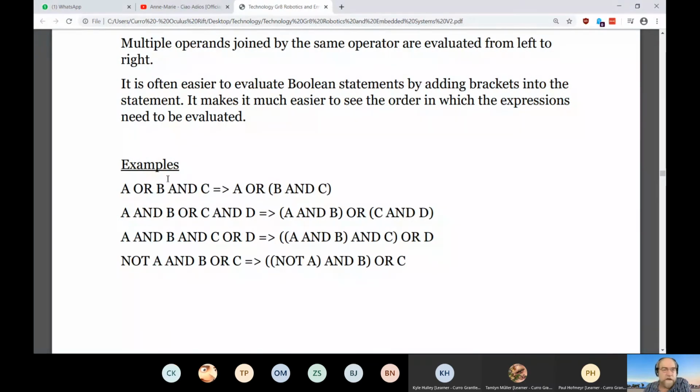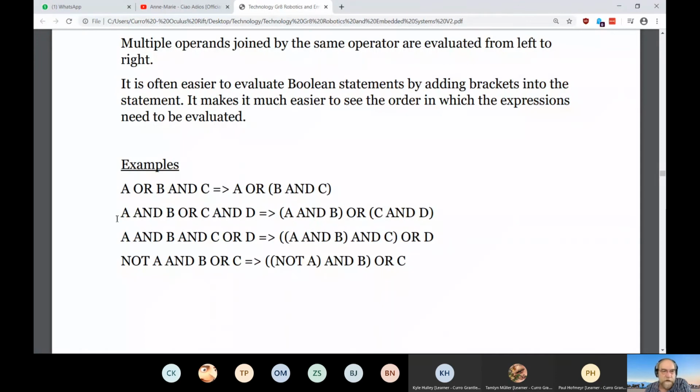Now, if we look at this, on the left-hand side there are no brackets to begin with. There is no NOT, so I don't have to do that. There is an AND though, so I've got to do the B and C first. So I put brackets around that, so I know that I've got to do that first. And once I've done this, then I can OR it afterwards. So I'll do the AND first, and then once I've solved this, I can do the OR.